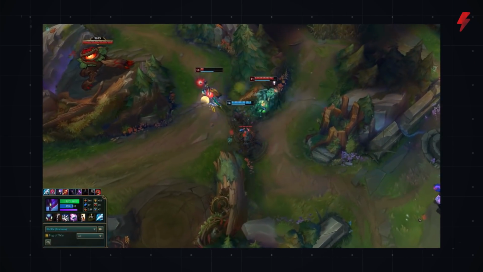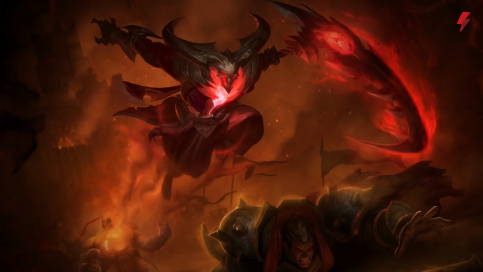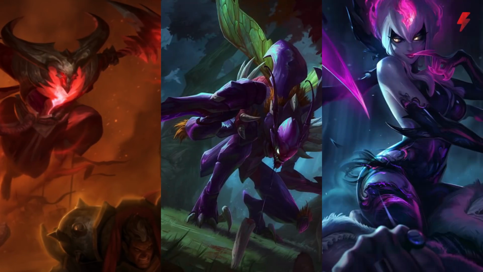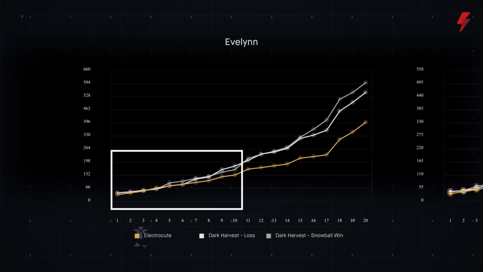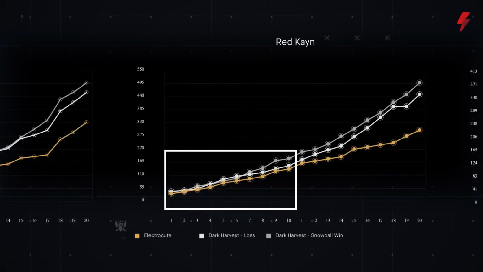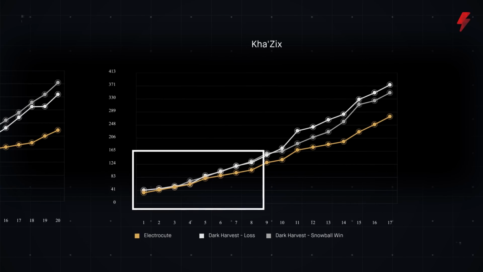where everyone dropped souls. So to get a solid number, we looked at multiple high elo games with Darkin Kayn, kha'zix, and Evelynn, since they represent a variety of builds. Then we recorded souls data at each level for multiple types of games, from awful defeats to snowballs. Take a look at the results. You'll notice pretty even numbers in the early game, but no matter if you're rolling in souls or a bit behind, Dark Harvest always performs better by mid and late game.